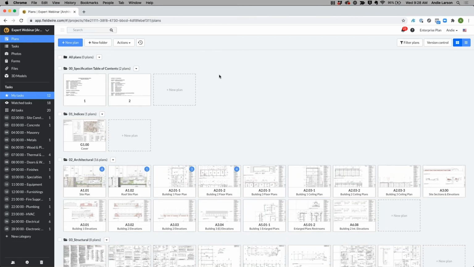So in this example, I'm going to set the scene as an architect working on the lighting package. You can basically create a task to coordinate with the lighting consultant, the electrical engineer, and any other parties involved with this work. In this case, we'll look at an instance where you're coordinating a detail for the corridor lights in a multifamily residential building.